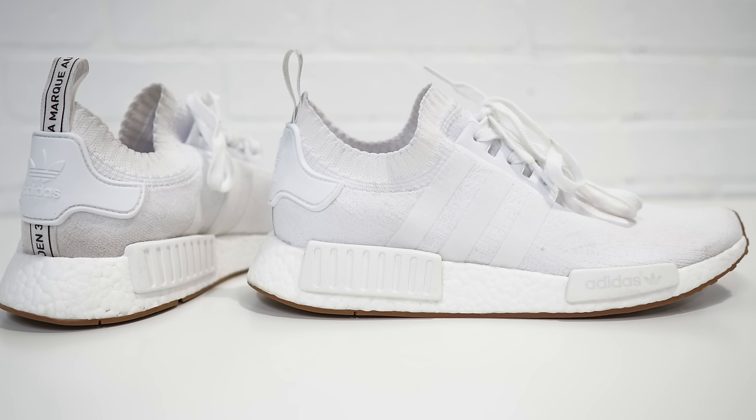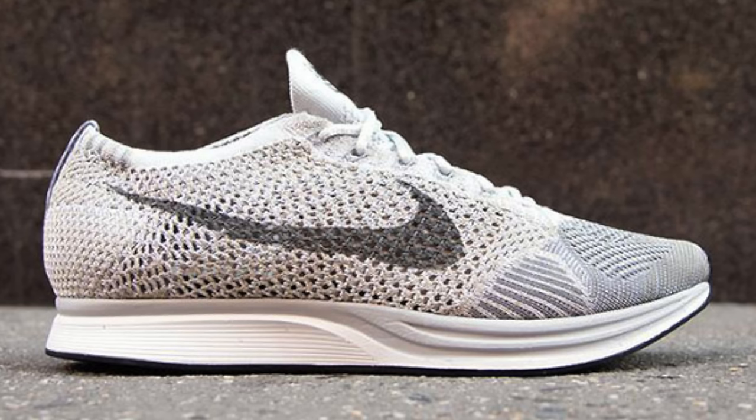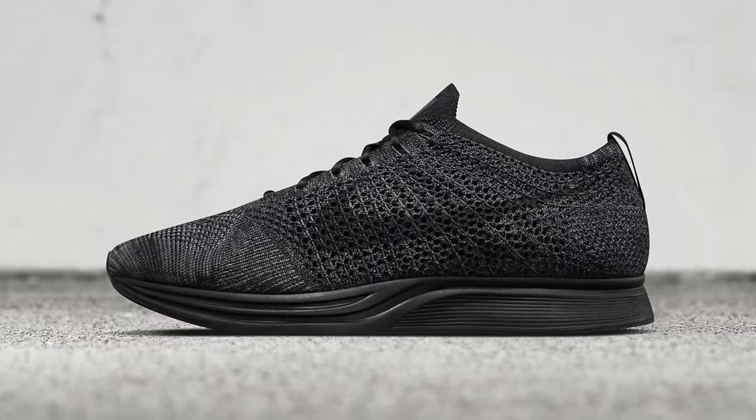Number three is what I call the athleisure or lifestyle sneaker. This is the sneaker for that out-of-the-gym style — athleisure or street style and streetwear. Personally, the ones I've been wearing a lot are these Adidas Prime Knit, the white ones with the gum sole. Super comfortable and I get a lot of compliments on them. But the reigning champ when it comes to lifestyle sneakers is the Adidas Ultra Boost, which is a more popular model — a little bit more pricey but a great lifestyle and athleisure option. Nike has a good athleisure option as well, the Flyknit Racer, which is a great alternative to the Ultra Boost if you're a Nike diehard.